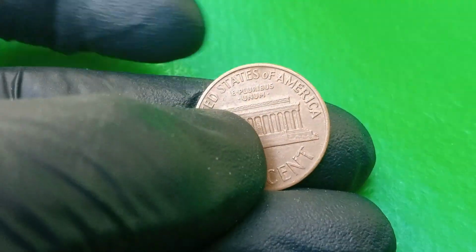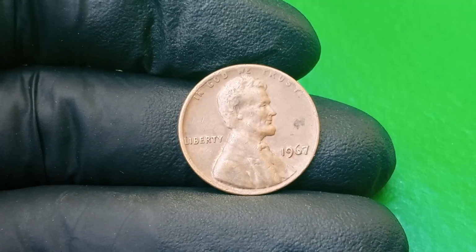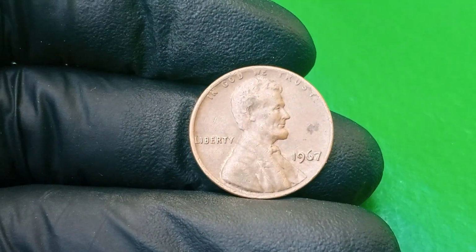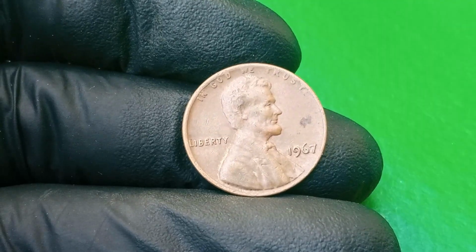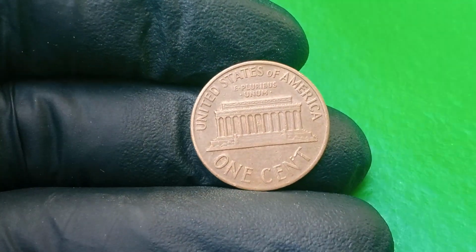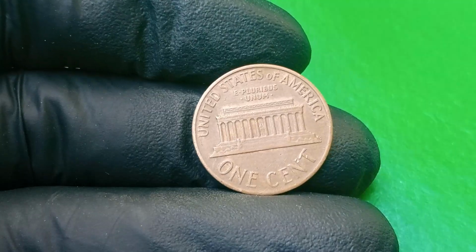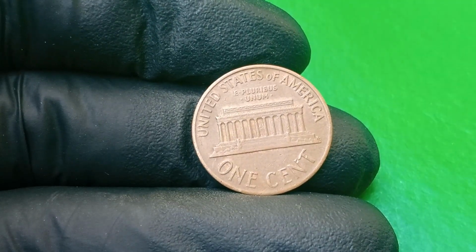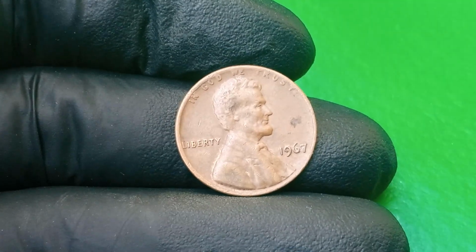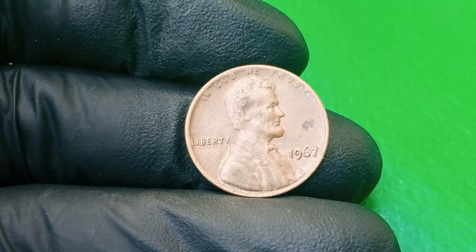the collector's market. Another compelling aspect of the 1967 1-cent's value is the presence of die cracks or cuds, which occur when the die used to strike the coins begins to wear down or crack, resulting in raised lines or blobs of metal on the coin's surface. While normally considered flaws, these die cracks and cuds are intriguing markers of a coin's production history and rarity, since coins with such features are produced only in limited quantities before the dies are replaced. Collectors often seek out these variations because they tell a unique story about the minting process and the lifespan of the equipment used, adding layers of historical and numismatic interest.